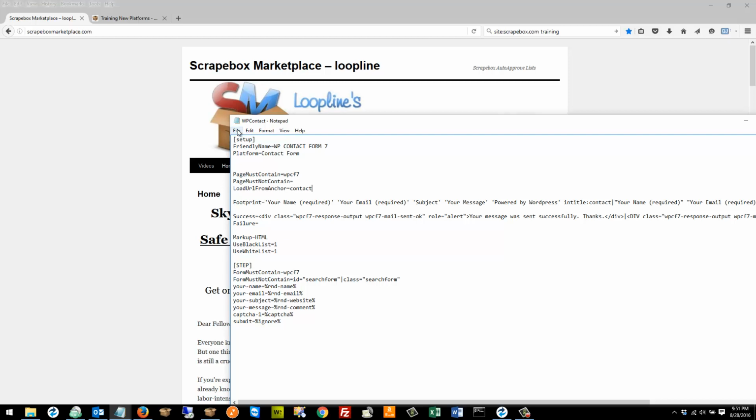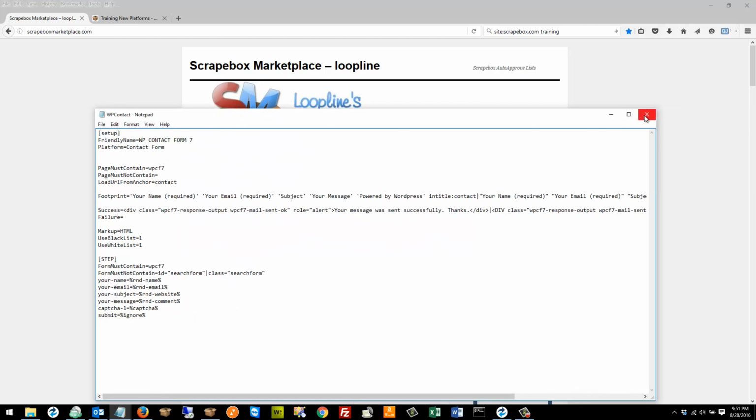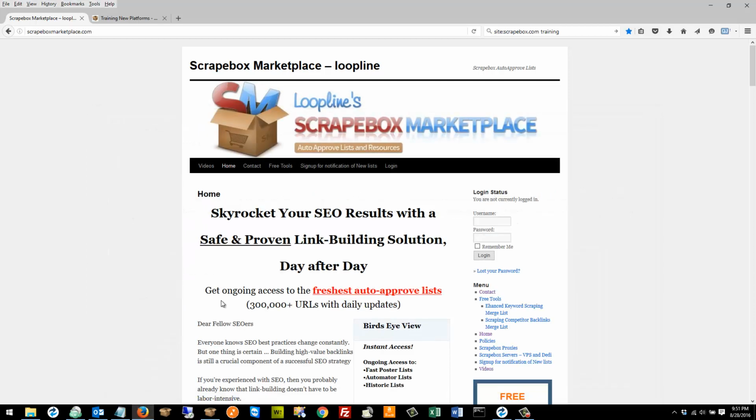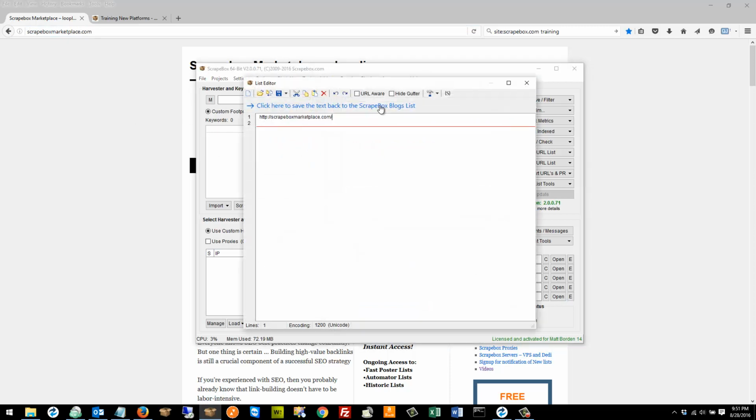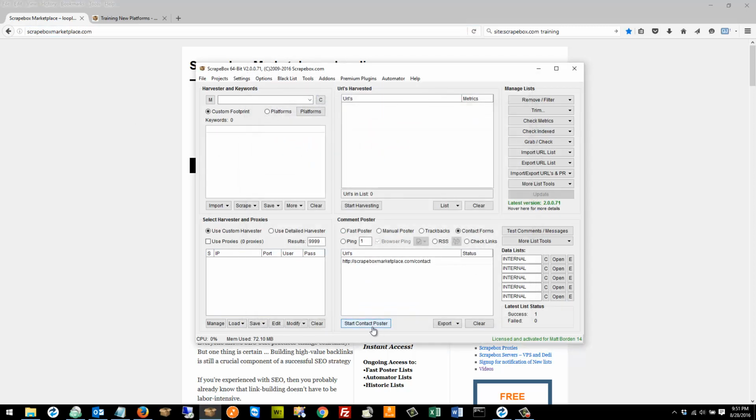And now what we're going to do here is I'm going to save this WP contact form, and generally it's a good idea to do this without the contact poster running. And so we're going to feed Scrapebox the main home page, and then it's going to go to the contact page, find that page, and submit the form. So let's just do that real quick to see that it works, and we'll just feed it the main home page now. So if I have a list of root domains, I can do that.